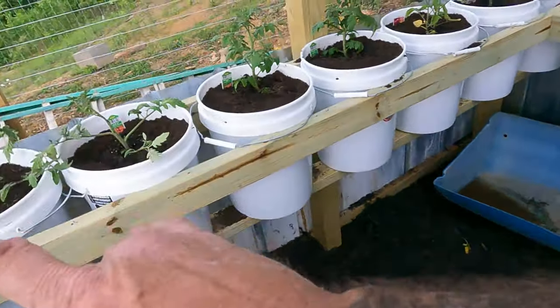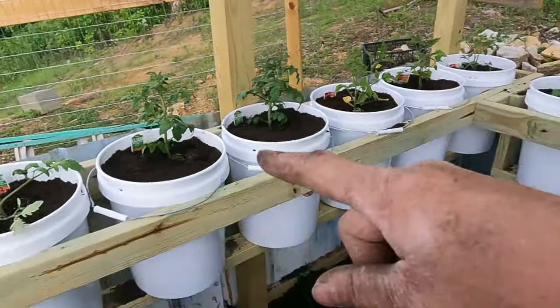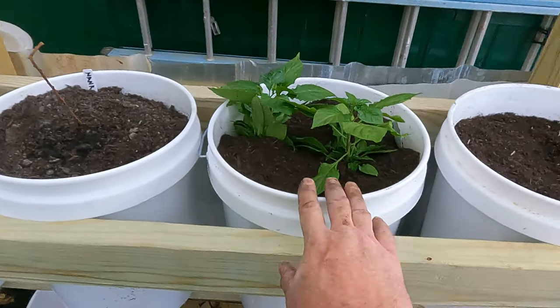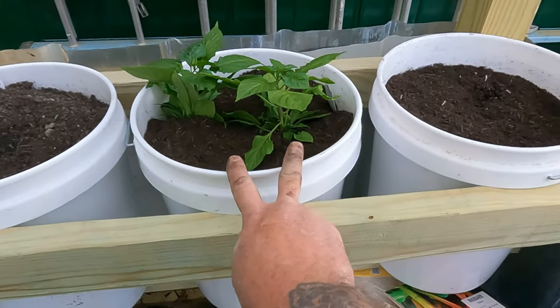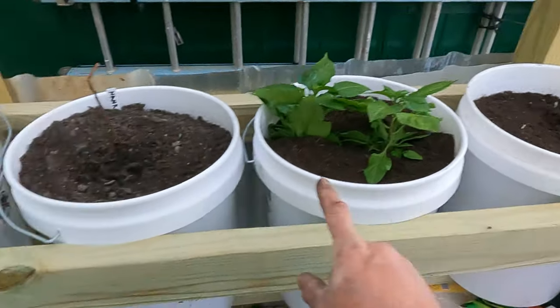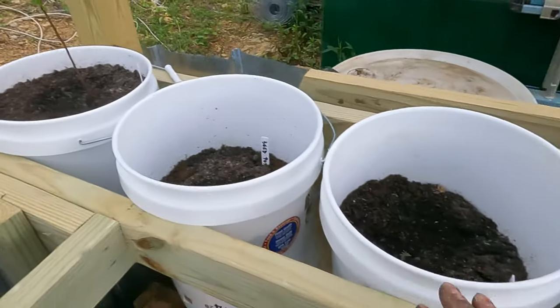But what we do have is she got all of her tomatoes in. There's a crap load of tomatoes right here. I got my 2 pepper plants in. You should put 1 per pot, but I'm putting 2 pepper plants per pot. And she planted garlic in this one. This is another one of my bush cherries. And these right here are potatoes.